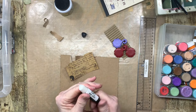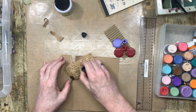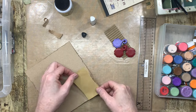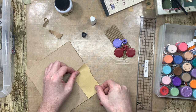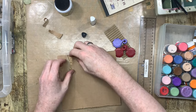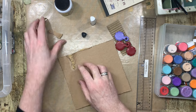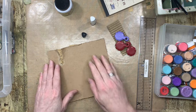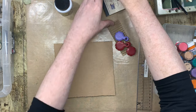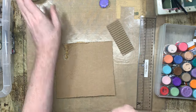So let's just grab a glue stick. Diane Reevely glue stick here. And we'll glue that to the back there. So then we've got that bit coming in from the outside. So we're already starting to build up some texture in that background. So what do I do with my glue? It's over there. There we go. So I'll throw that Temu thing away. So we're still going to need the scruffers in a bit.